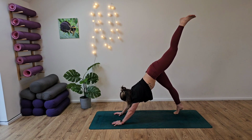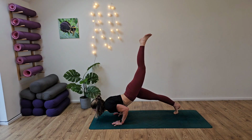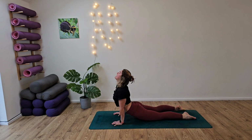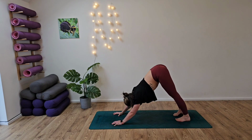Come into the back toes. Looking ahead, moving forward for scorpion. Drawing the body down and bring the leg through. Inhale, rise, cobra. Exhale, down dog. Let's go the other side now. So you might find one side's better than the other.